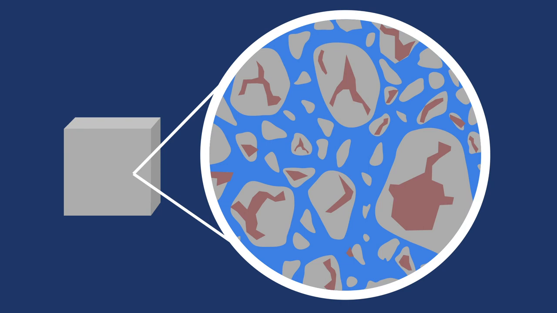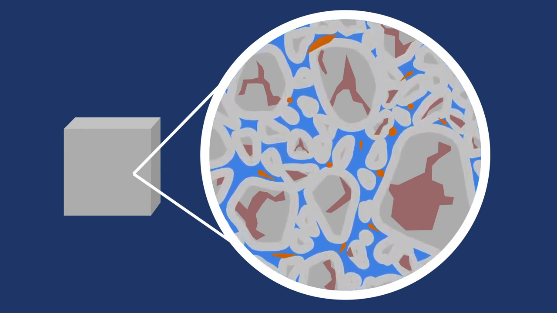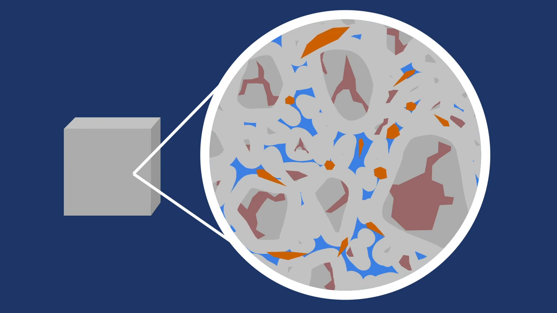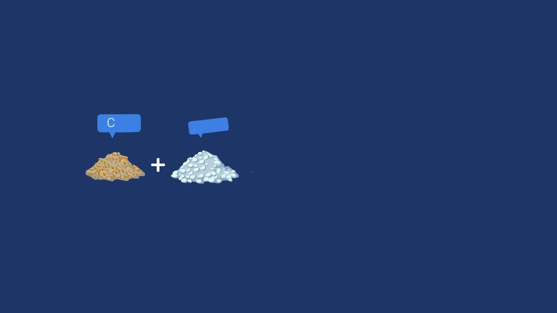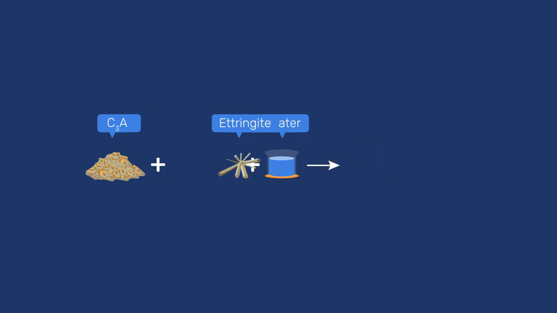Even if to a much lesser extent, the hydration of aluminate phases also contributes to the increase in the solid volume and to the decrease in porosity, which is beneficial both for strength and durability. From a chemical point of view, the outcome of aluminate hydration is important in terms of durability. For our purpose, we note that once the gypsum has fully reacted, C3A continues to react, but then does so with the previously formed ettringite.